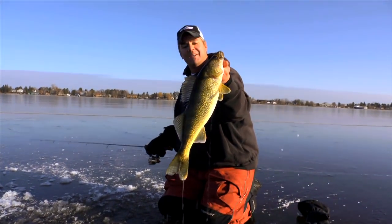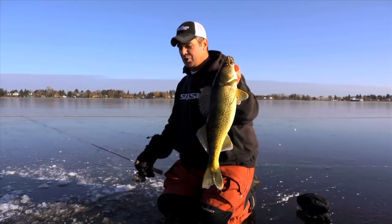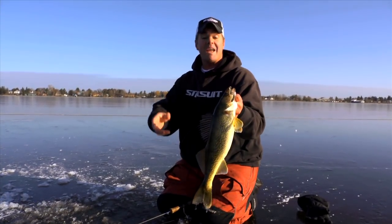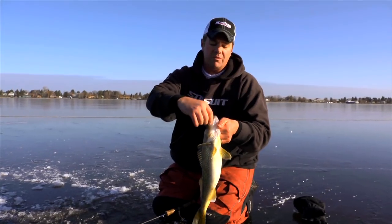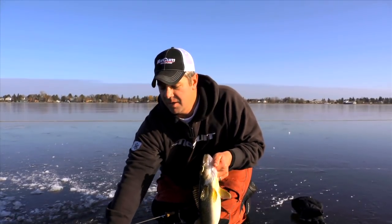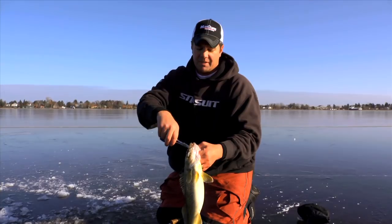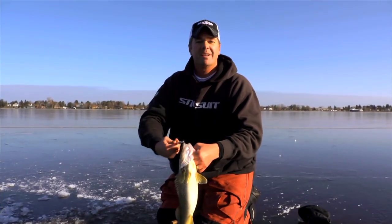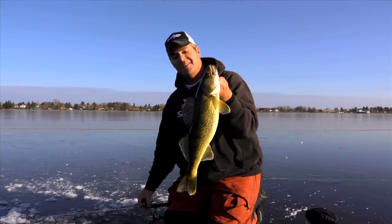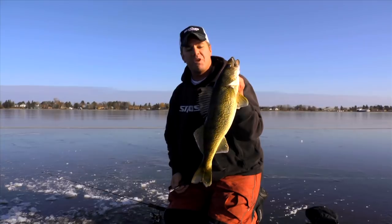That's kickoff, 2011. We got about 4 or 5 inches of perfect ice, no snow. It really bodes well for a great, safe 2011 season for all of us that have these kind of conditions. You have the pliers here. What I love about this time of year is we got all winter long to spend time convincing these fish they should eat. This time of year, they're still all tuned up from the fall, aggressive, chasing baits.